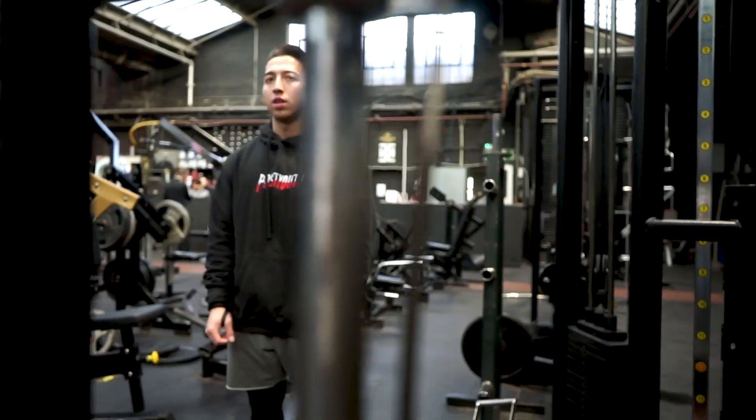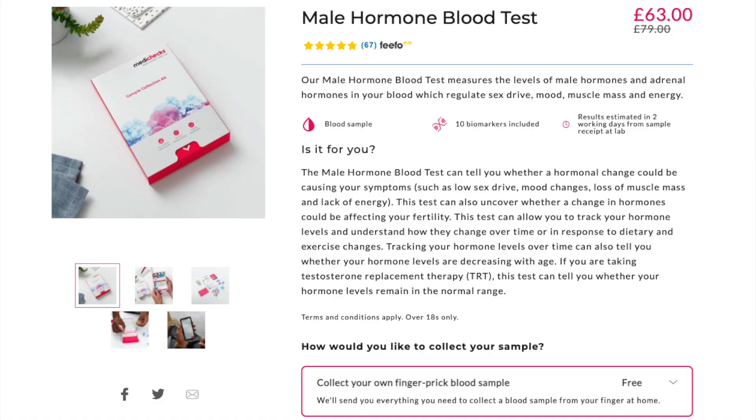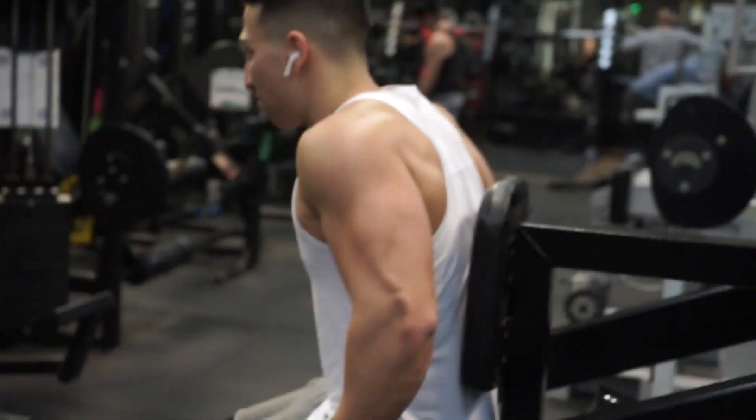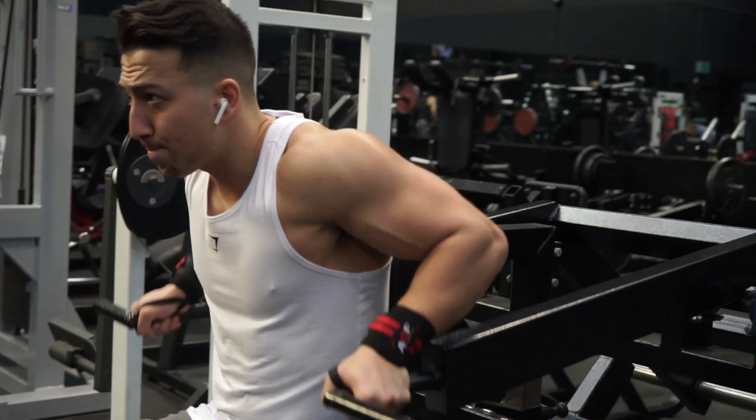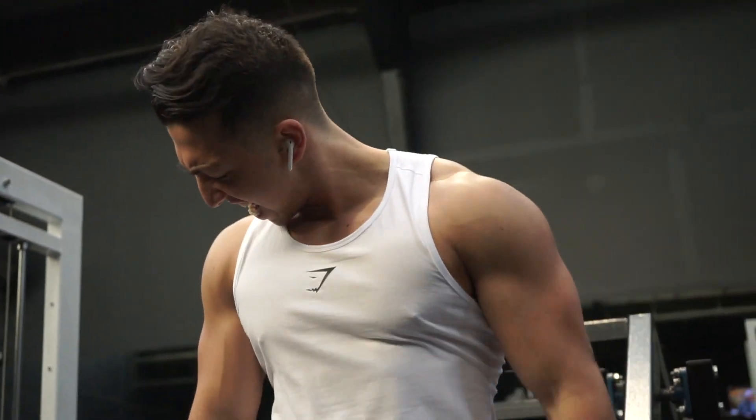If you're new here, my name is Oliver Amwar. I help high achieving entrepreneurs optimize their health, fitness and performance for a better quality of life. I weight train consistently, I have a body fat percentage between 10 to 15% at the minute, and I look after things like my sleep. I eat a good diet, so I am relatively healthy in terms of what I do with my lifestyle.